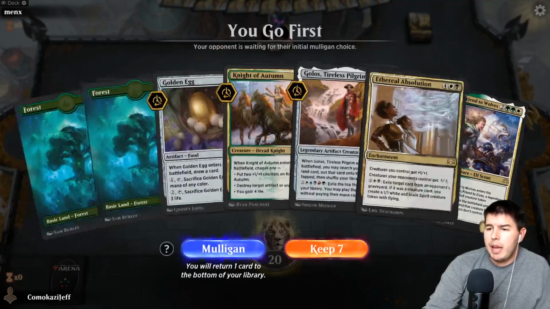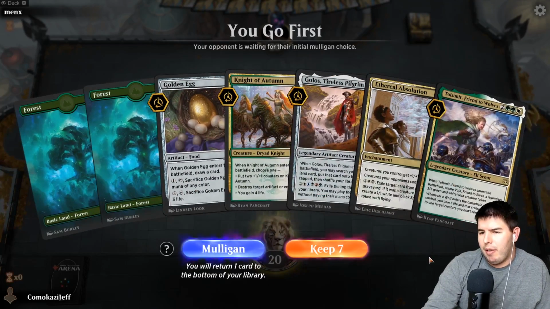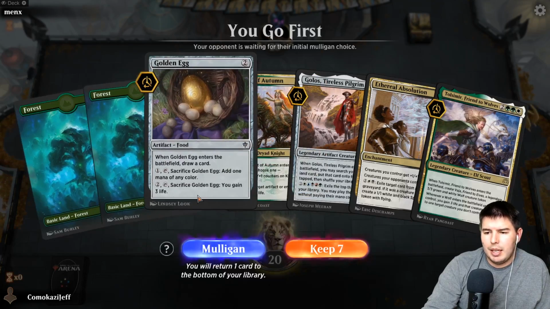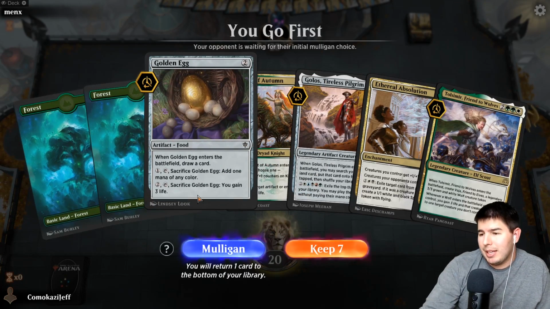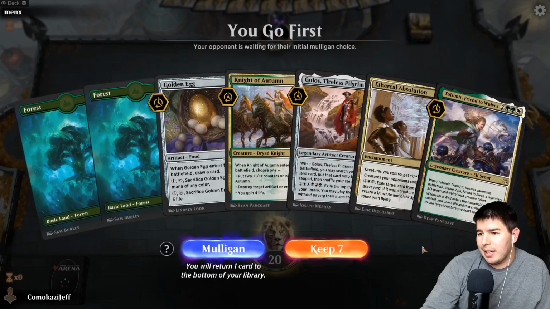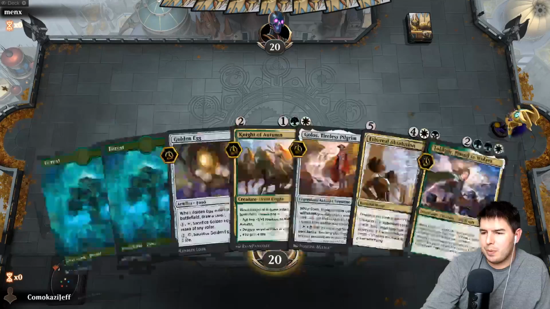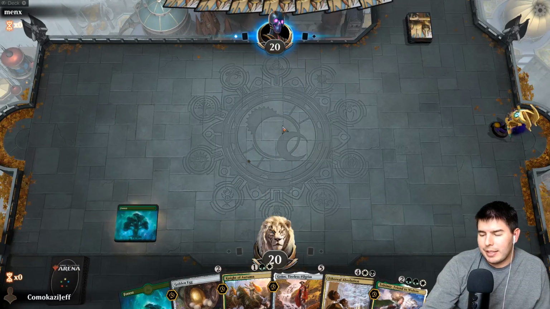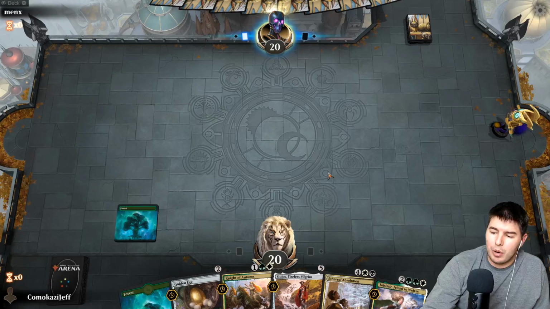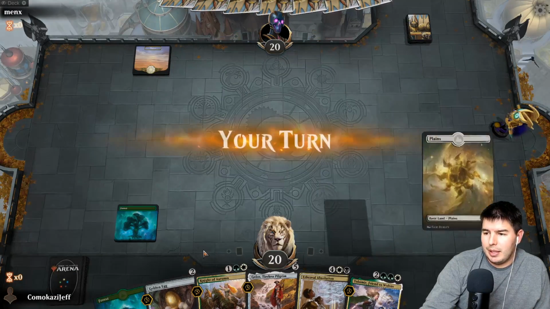Up against Mentor, and we got Golden Egg for a bit of mana fixing and card draw. So I get to add 1 mana of any color with this, but 1 time. So it's not that great. Night of Autumn is pretty good. I don't love that we don't have many other colors, but we have a turn 2 draw. So, I mean, it's not a terrible hand. We have a lot of more expensive things on the top end, and hopefully a way to get to them.